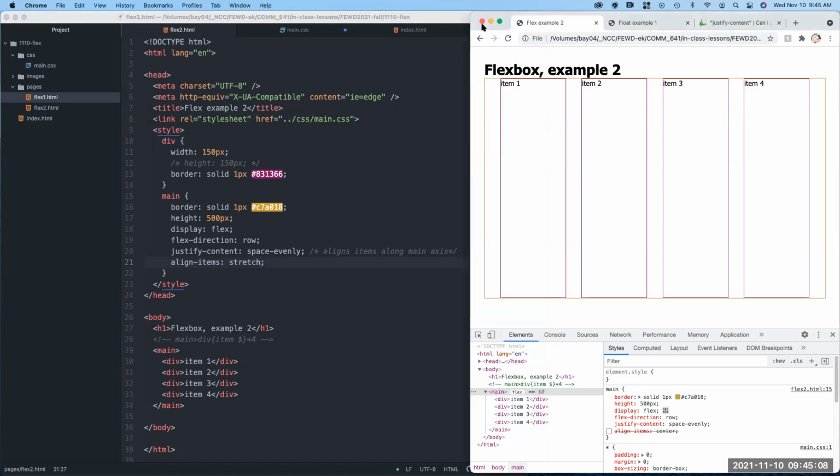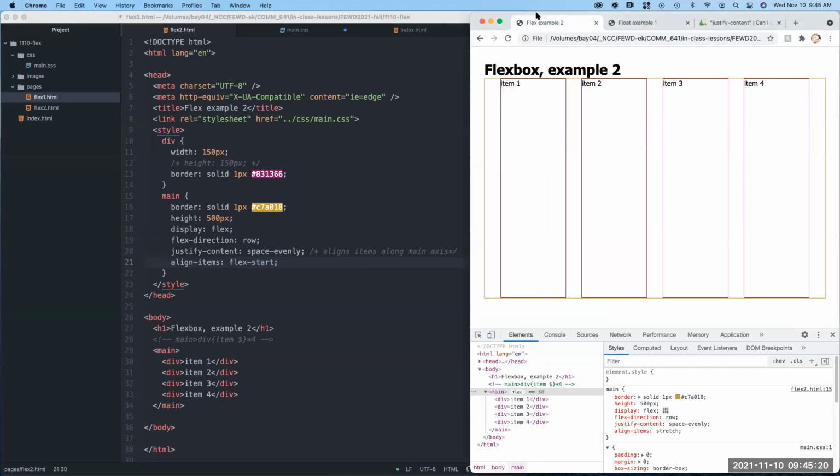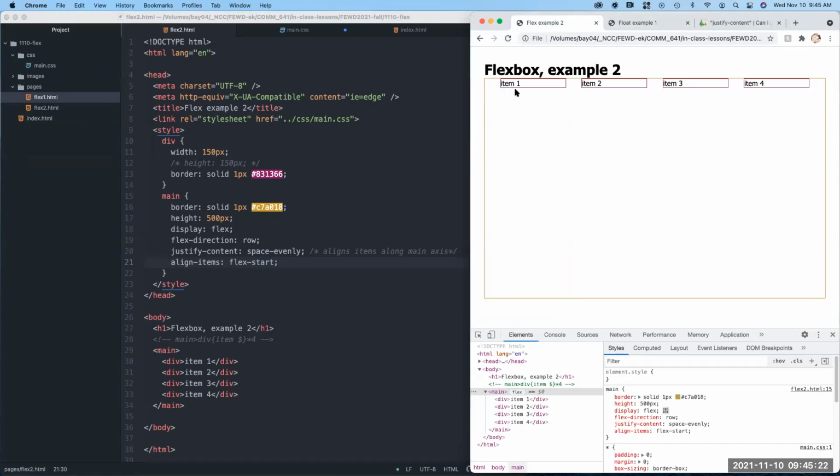So stretch is what it's doing right now. If I put stretch, it doesn't do anything different than what we had before. But if I change it to anything other than stretch, so if I go back to flex start, now you can see the items are just as tall as they need to be to contain their content. So the height of the items, if we don't specify height, is dictated by whatever content is inside of them.